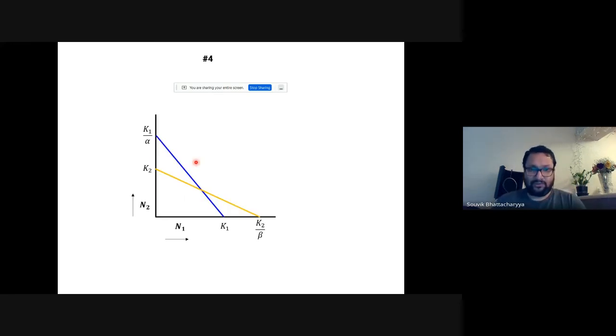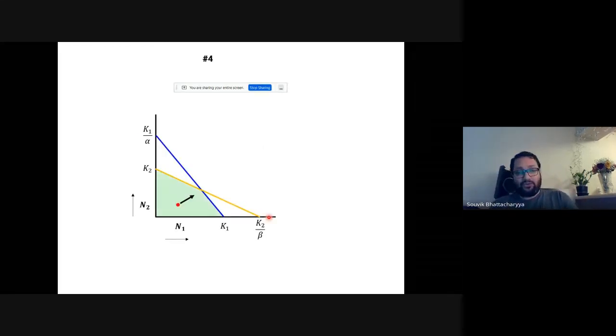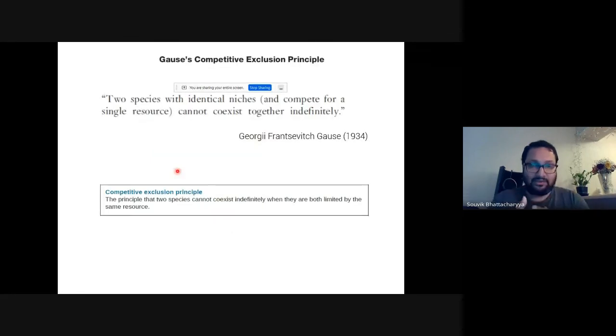But there can be a 4th situation where you see these K1 and K2 values are inside now. Initially, the K1 and K2 values were outside. Now they're inside. The lines have just crisscrossed. There are four situations. The first situation remains the same. The second situation remains the same. Now the third and fourth situations will be such that the species will try to coexist. They will not try to outcompete each other, rather they will try to coexist. So species 1 and 2 coexist. There are four situations in the Lotka-Volterra model, mainly four. There are many other types, but that's enough for this lecture.